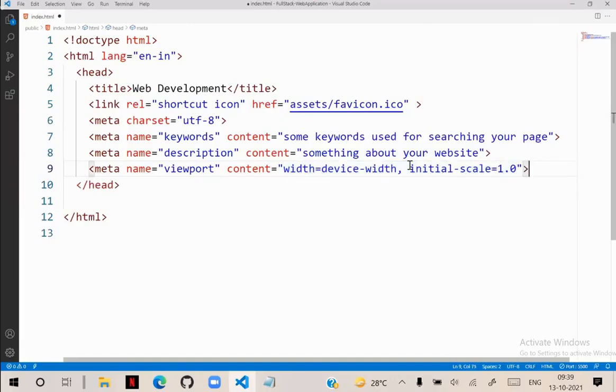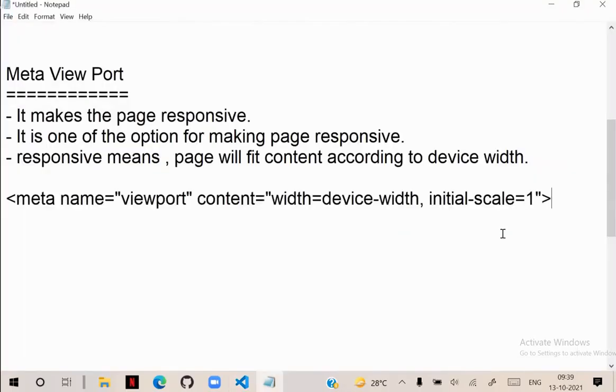That is how we define. Initial scale 1.0, or people also give just 1, that is enough. That means this is the option used for making the content a little responsive.